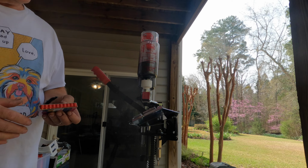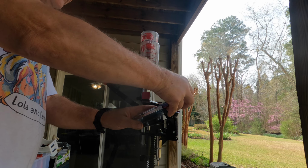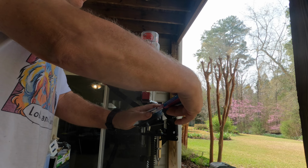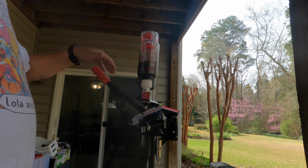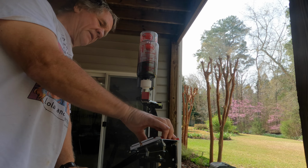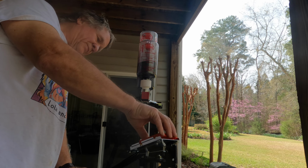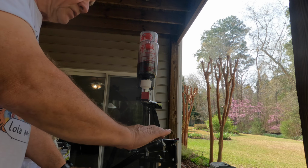One box of primer has 100 primers. Two parts to this. First, I'm going to take the plastic primer box and pull it onto the primer pan. Nice way to put these primers in. Pull the handle down and lift up the primer box, which should feed the primers onto the primer pan without much trouble.